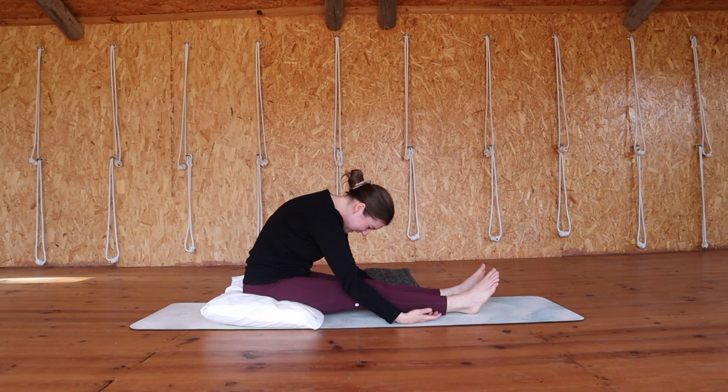So as you inhale, feel that expansion of the air within your body, gently pressing all your internal organs. And then as you exhale and your body is empty of air, you might feel yourself lowering a little bit deeper into the pose.